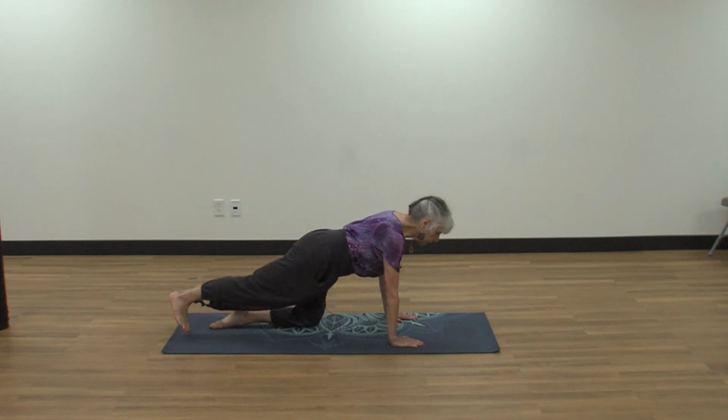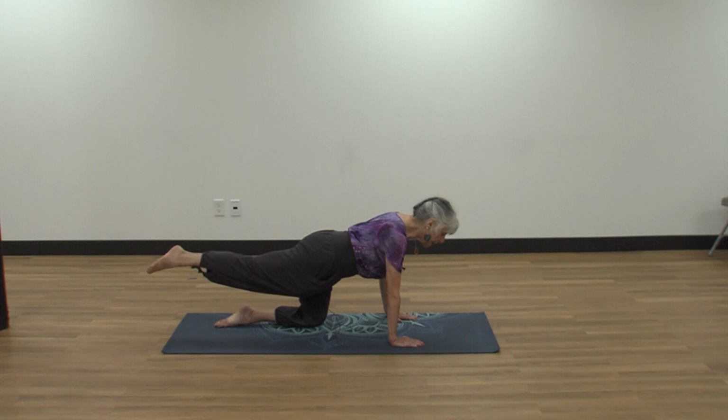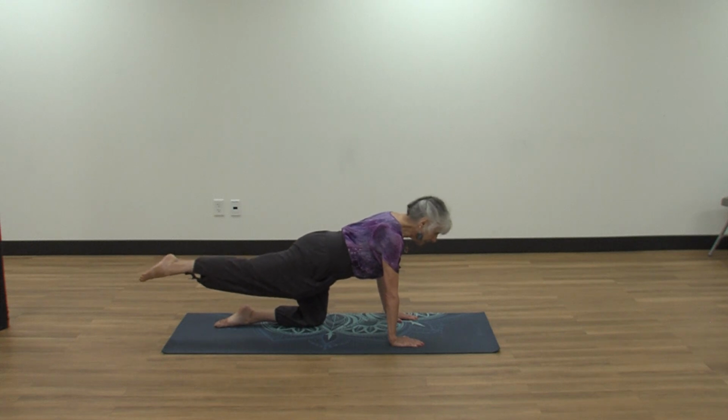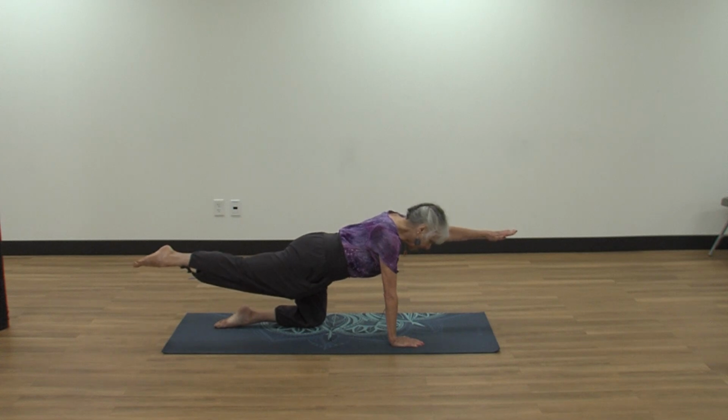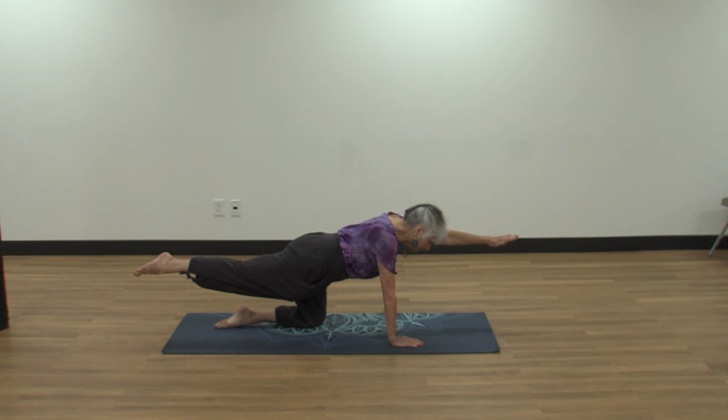Again, extending the right leg. Then let it lift to hip height. And you can have this as your sunbird balance, or if body allows, extending the opposite arm. So left arm extends out. Right leg. This pose is very beneficial to increase our balance. So really appreciate the stretch from the toes to the fingertips.